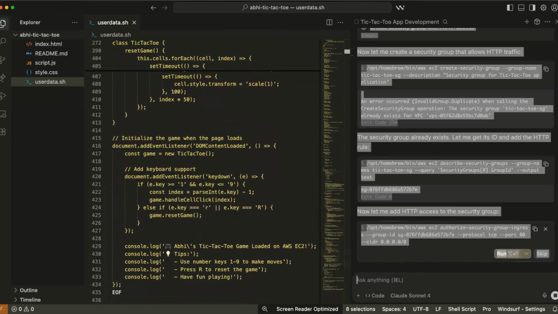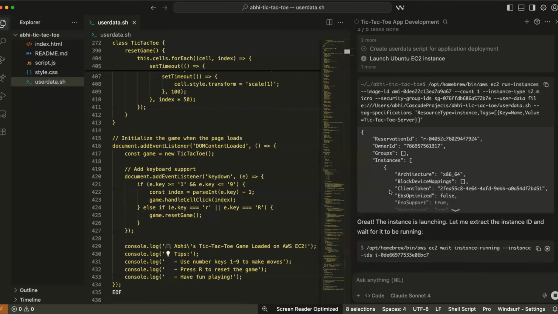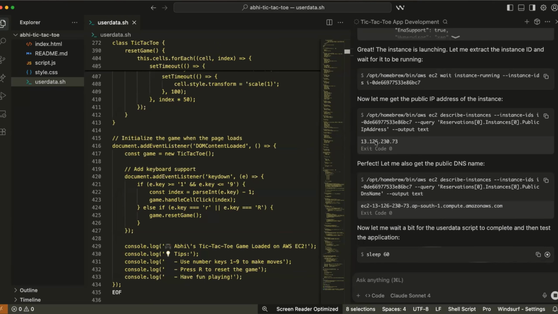That is to launch the instance and return back to us with the public IP address. Okay, so the instance is launching. Let me extract the instance ID. It is extracting the instance ID for us. I think we are almost done. There we go. We have the instance ID as well as the instance DNS name.